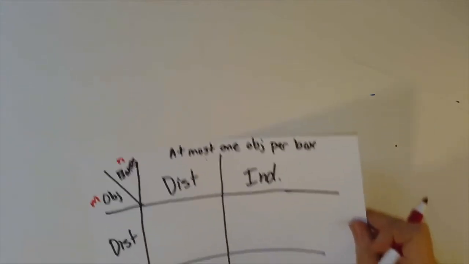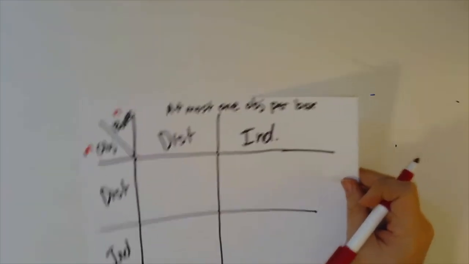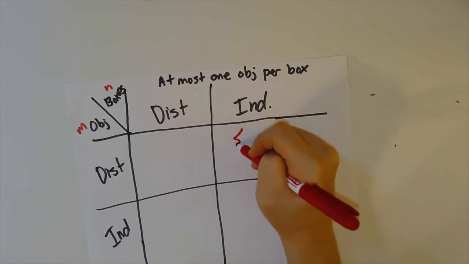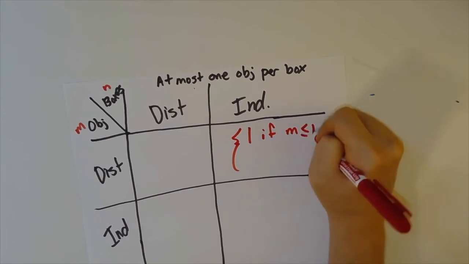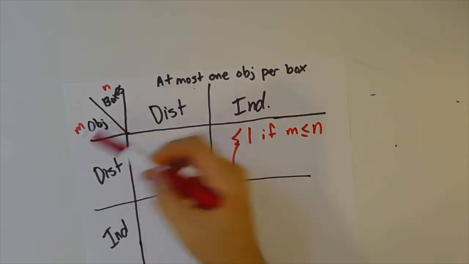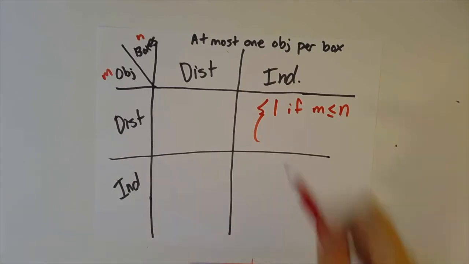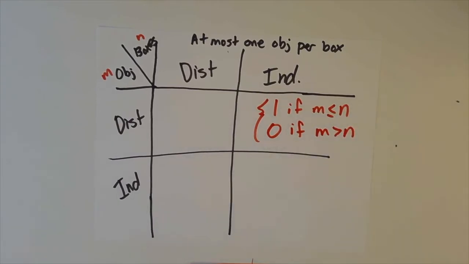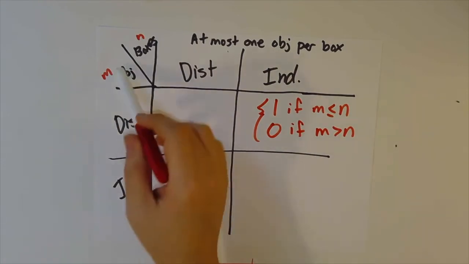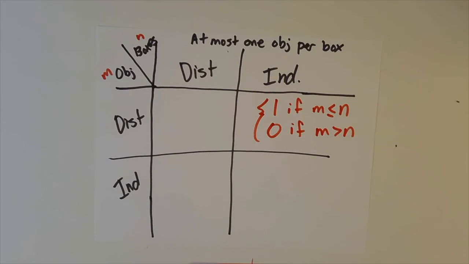Well, it's possible at all as long as m is less than or equal to n, right? Okay. So it is 1 if m is less than or equal to n. Okay. In which case, there's only one possible way to do it. And it is 0 if m is bigger than n. Okay. That's really a consequence, if you want, of the pigeonhole principle. I can't possibly write down a way of putting these objects into the boxes if there's more objects than boxes, and I'm not allowed to put more than one object per box.